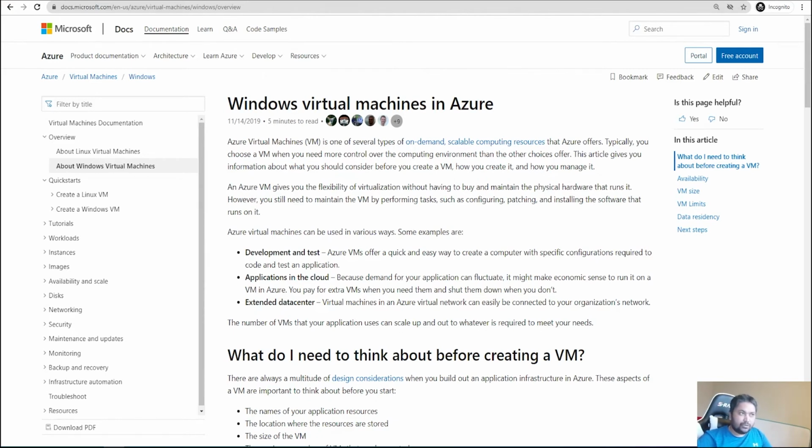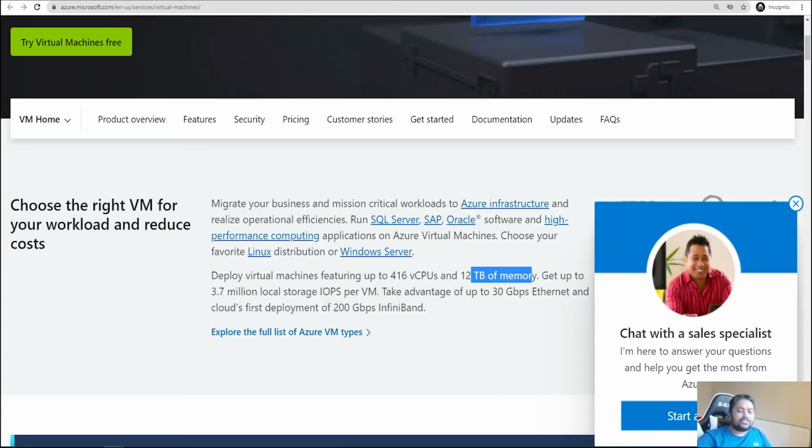The flexibility also. What other scenario can you have? Suppose you have an application running on on-prem SQL Server, for which you have a license, and moving to Azure SQL, which is a platform as a service, is going to take some time. You do not want to invest that time. You can spin up a virtual machine, install that SQL Server there with the license you have on-prem, and then move your application into the cloud. Or if you have SAP or Oracle related software, you can move it over there and do a similar thing.